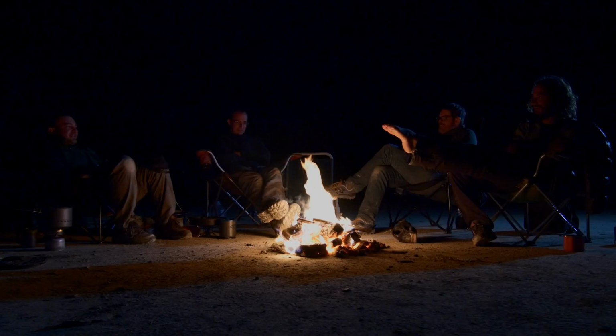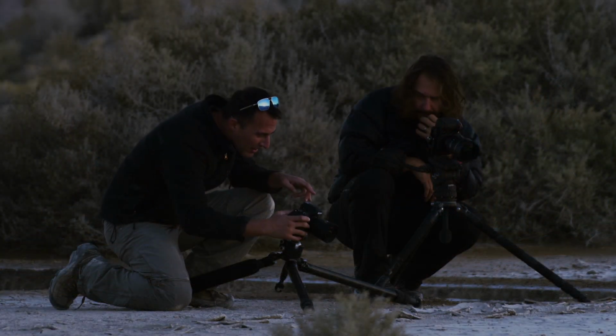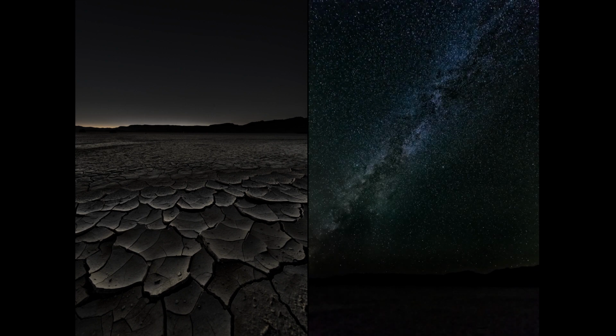There's no moon tonight, which is great for stars, but without anything illuminating the landscape, you have to cheat a little to get a good foreground. We found our compositions before dark, exposed foreground images while there was still a little light in the sky, and then tilted up and exposed for the Milky Way several hours later to create vertical panoramic images.